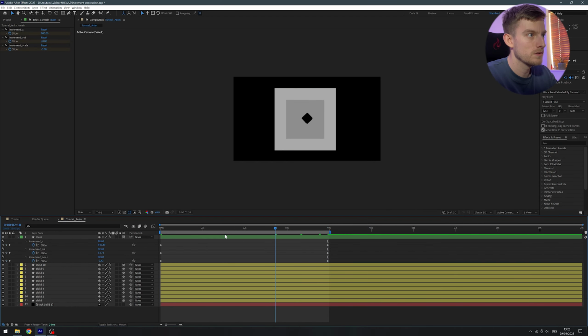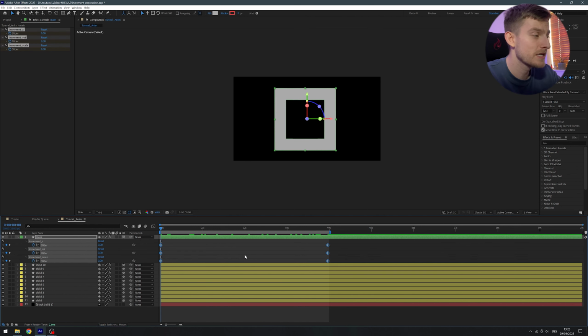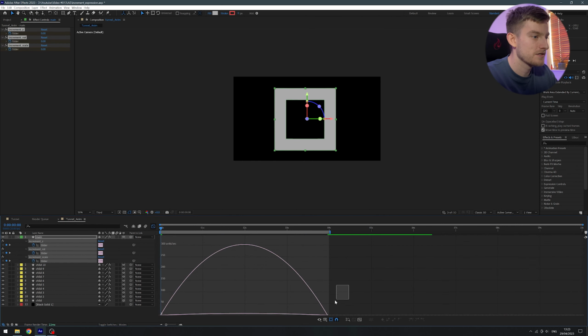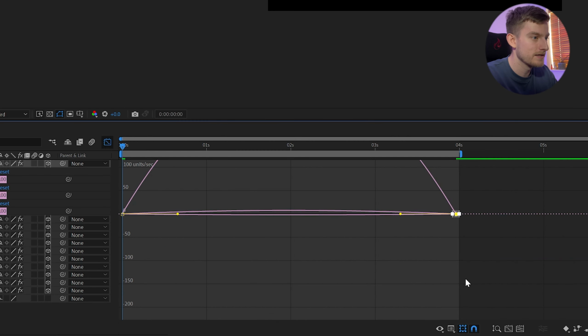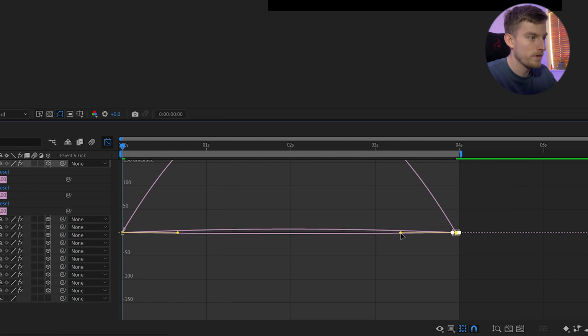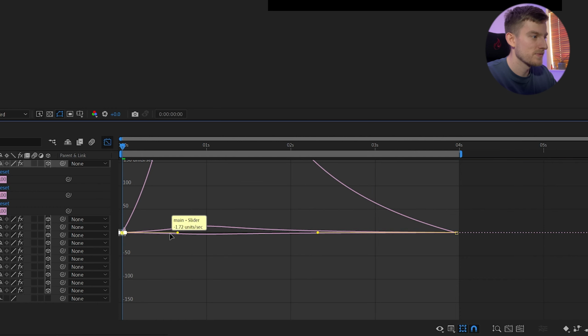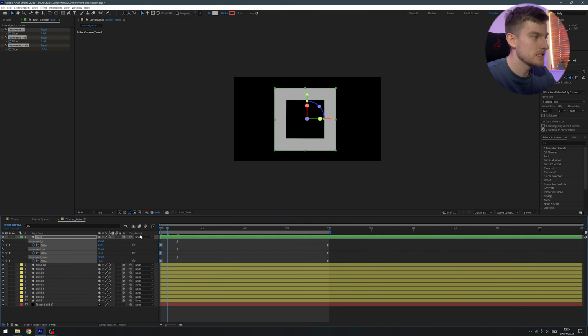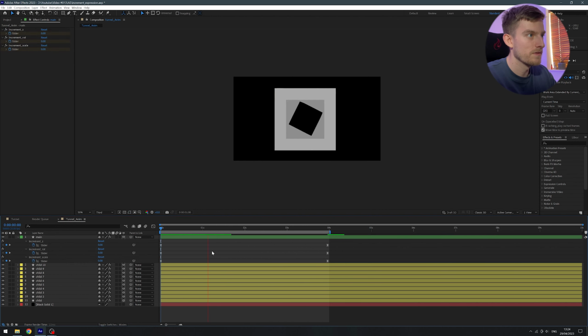We get this cool looking vortex type tunnel animation, which obviously is quite nice, but I think we can make this better. So I'm going to ease this. I'm just going to add some quick easing by pressing F9, and I'm just going to go into my speed graph for these, and I'm just going to pull the end keyframe out, and I'm going to go to my first keyframe and pull that out a little bit as well. So we now have this kind of eased motion on the tunnel.